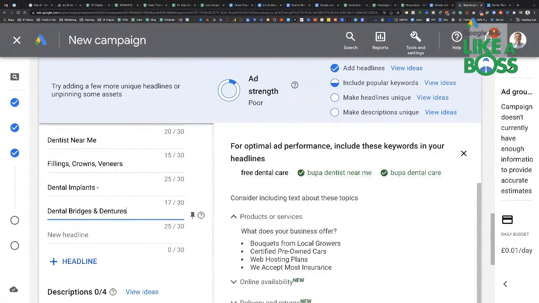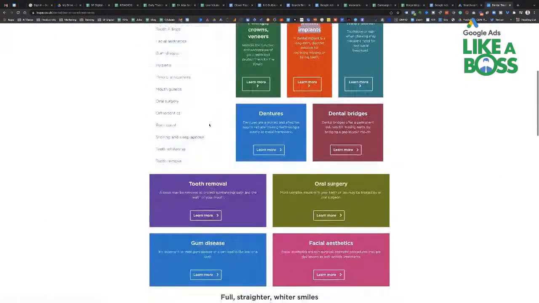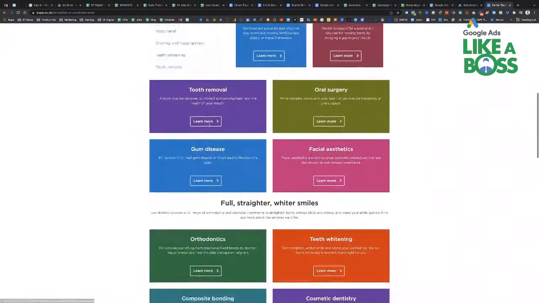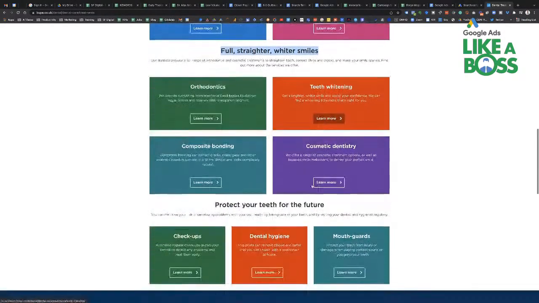And then you do the same thing when it comes to writing your description. What you also want to do is think about the benefit and also the feature. Some of the treatments are there, but this is what everybody wants: fuller, straighter, whiter smiles. This is a great headline. This is what everybody wants.